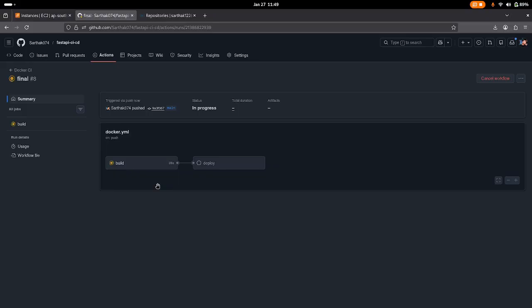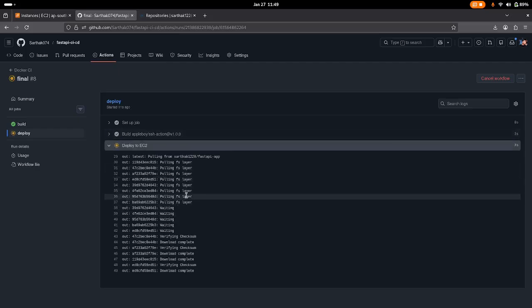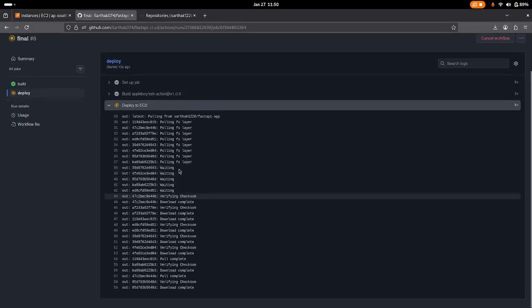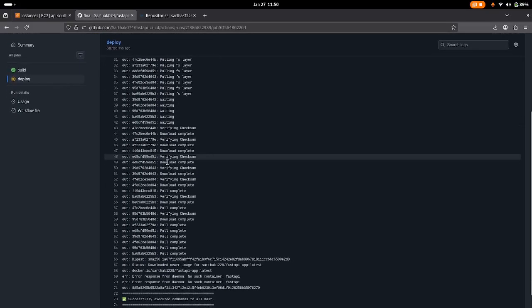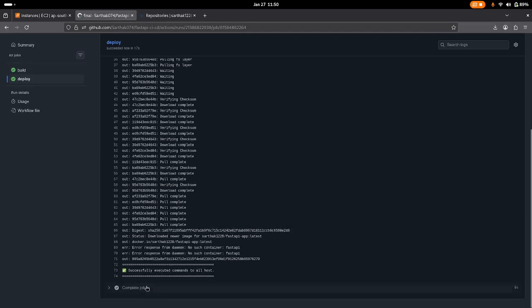Once the build is finished, we'll go to the deploy phase and let's click on this. Here job is basically set. It's basically doing this now. Here as you can see it's pulling FS layer and all everything. We have successfully executed the commands to all hosts and yes, there you go, we have deployed it.